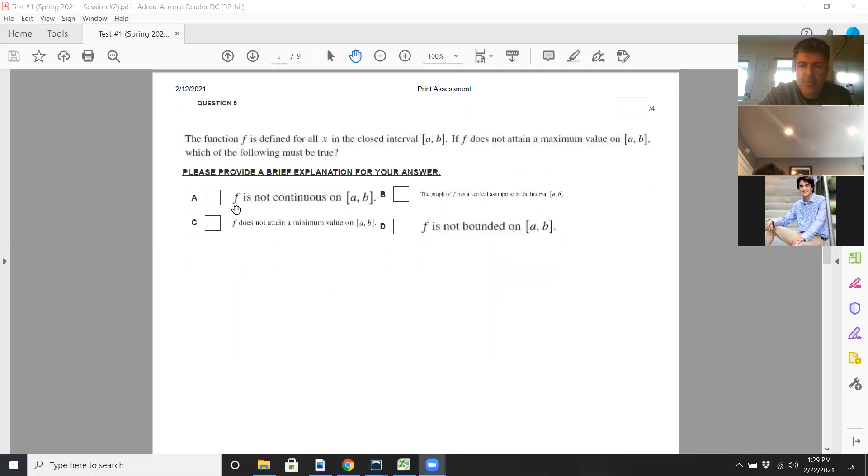This one's a little tricky also. It's a little more theoretical, I think. So you're told that it's in a closed interval, but doesn't attain a maximum value. The reason it wouldn't attain a maximum value is because you lack the continuity. That's the reason why. Not because of a vertical asymptote, but you can still not have a vertical asymptote and still not have the maximum value. So in the absence of a vertical asymptote, we would still have the situation happening. Like if you have something kind of like this here, here's A, here's B.